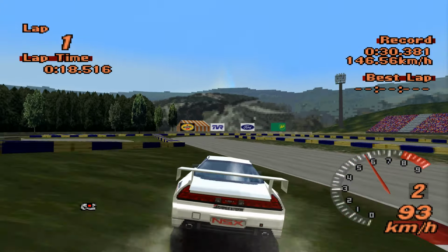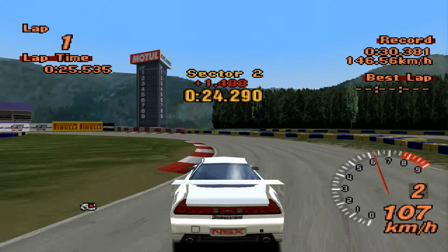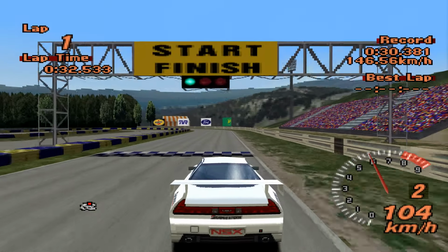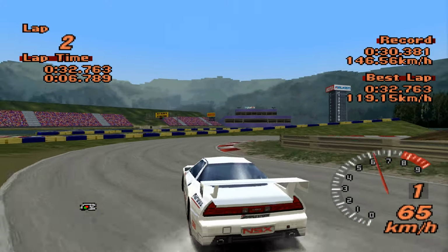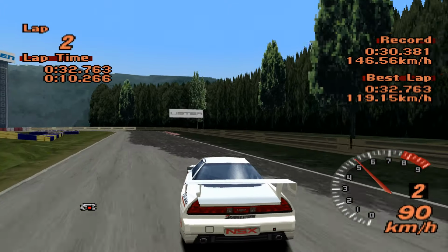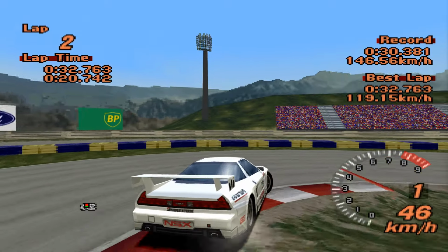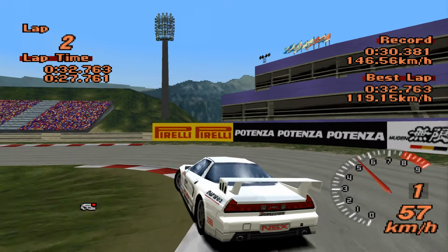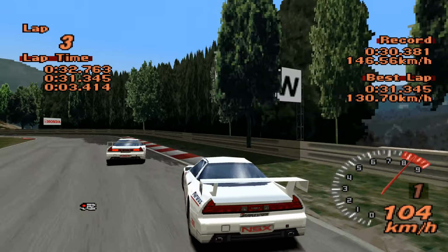Let's talk about this and the other NSX that went round. This car has a bit of an issue. Can you tell what it is yet? Well, I'll tell you. It is, of course, the return of everyone's favourite boogeyman, the 4-speed automatic transmission. Hell yeah. If you've been watching the series for a while, you may know cars with 4-speed automatic gearboxes are not good in the grand scheme of things, because the gear ratios are very long, which means you're never in peak power, and when you do reach peak power, you have to quickly change up. It's not good, basically. If a car has a 4-speed gearbox, it is the death of it getting a good lap time.